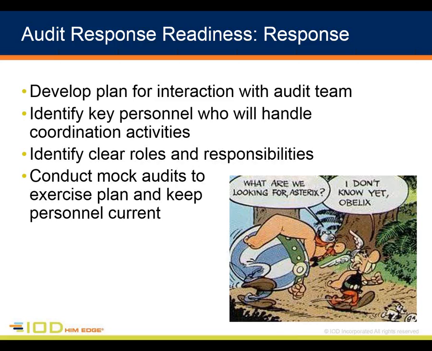But let's see what the OCR found when they conducted mock audits back in 2012. They found that most organizations and covered entities were not compliant or had impermissible use and disclosures of protected health information. There was a lack of safeguards of PHI in place. There was a lack of patient access to their protected health information. Uses or disclosures of more than the minimum necessary of protected health information was occurring, and there was a lack of administrative safeguards of electronic protected health information.